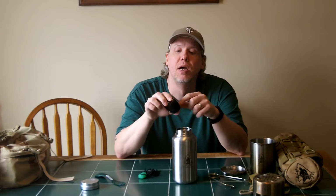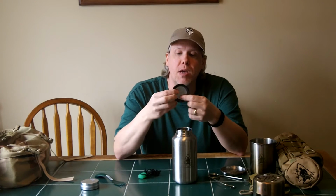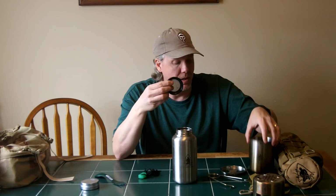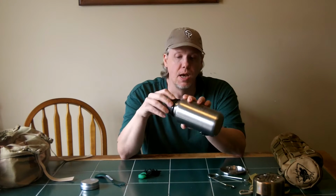The cap is a branded little Pathfinder thing. It's got a little rubber O-ring seal on there, and it seals up pretty good. The interior is kind of nice because it has stainless steel on the inside, and some folks don't like the water coming in contact with the plastic due to BPA and all that. This is, I'm sure, BPA free, but it does have that stainless steel in there, so it's kind of nice.